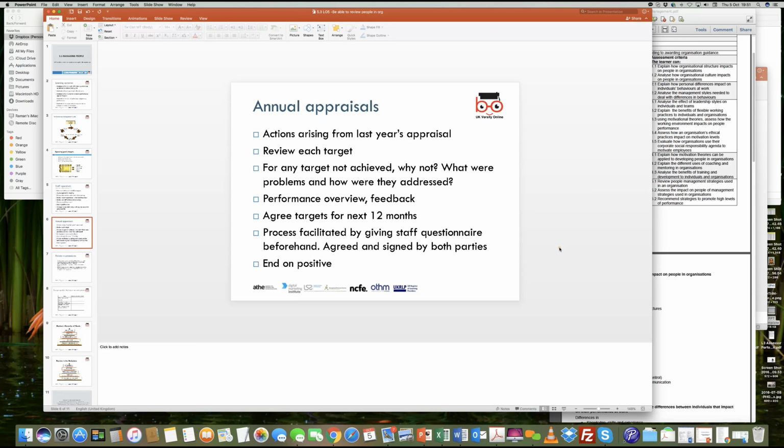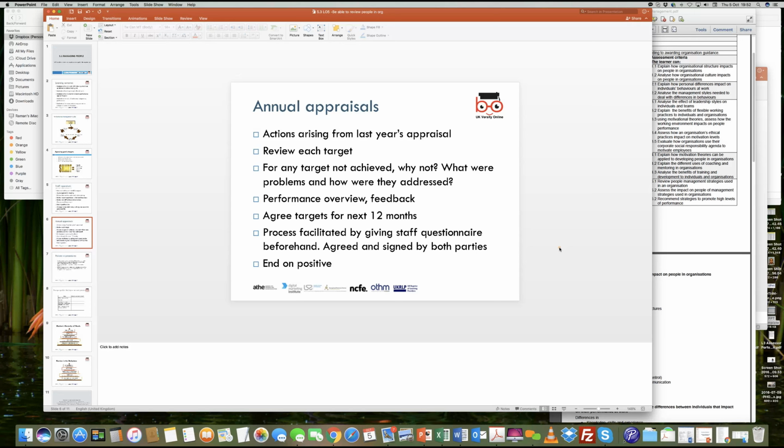In the case of sales organizations, it is done on a daily or weekly basis because they want to make sure that there are no surprises towards the end of the month. So if there's a target of £1 million which has been set for sales, at the end of the month, the management does not want to see a surprise that, okay, we only achieved 200K. So what they tend to do is they do these appraisals or performance management on a daily, weekly basis. So depending on the department and the organization that you're working in, these appraisals, in terms of performance management, can have varying time and frequency.